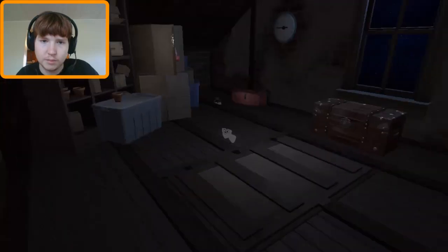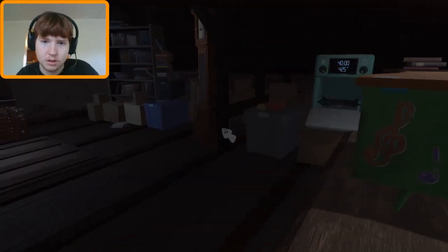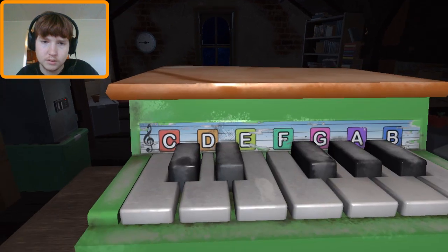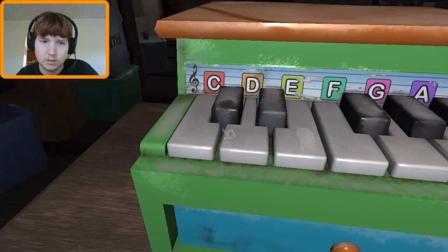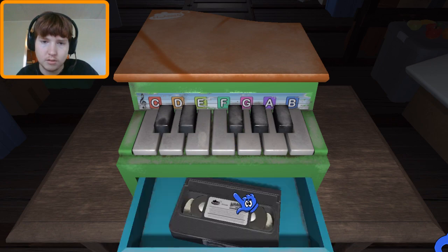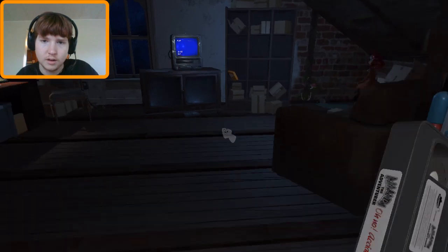Oh, the piano. Alright. Let's see. What was it? Bakery. Torn store. CBF, right? Those are the capital letters. C. B. F? Yes. I'm getting the hang of it.